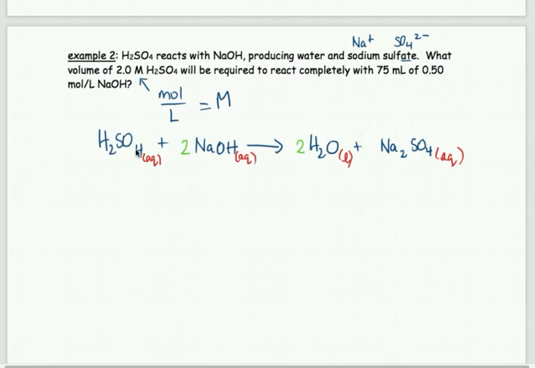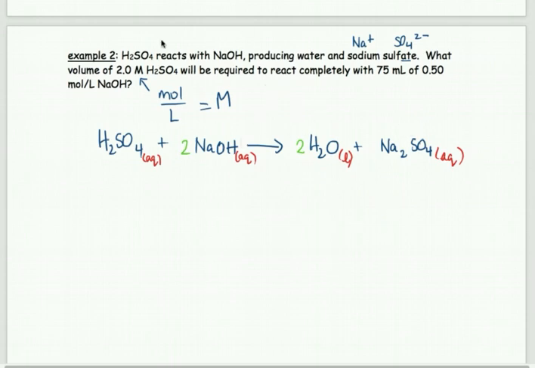Okay, so let's see the sulfurs. I have 1 sulfur here, 1 sulfur there. That's okay. So now let's count the oxygens. I have 4 here. I have 2 more. That's 6 on this left side, 4 here, and then 2 here. So 6 on that side. So now it's nice and balanced up. Okay, so again, whatever way that you can get it to balance. I know a lot of you still like to write out the elements and tally them up and so forth, but just make sure it's correct.